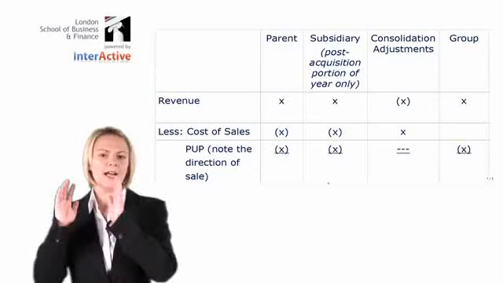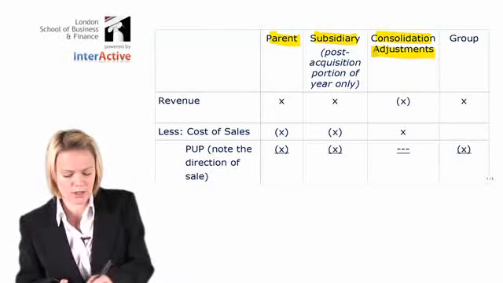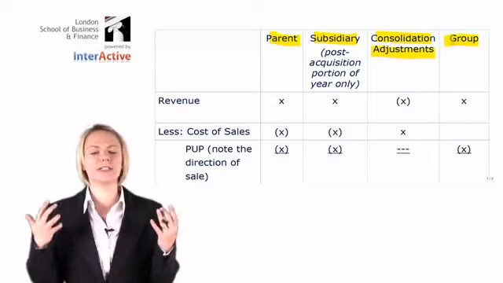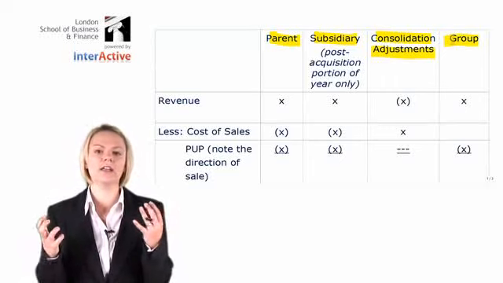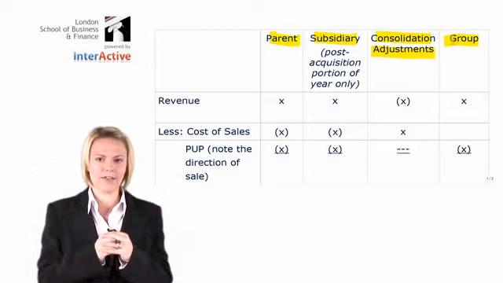But rather than having one column showing figures, we've now got four. A column for the parent, a column for the subsidiary, a column for the consolidation adjustments, and then the group column. So effectively, these first three columns are essentially workings in order to get to the group consolidated income in the year. So you'll be given the parent and the subsidiary's statement of comprehensive income for the year, and all you do is take all their income, parent and sub, and add them together.